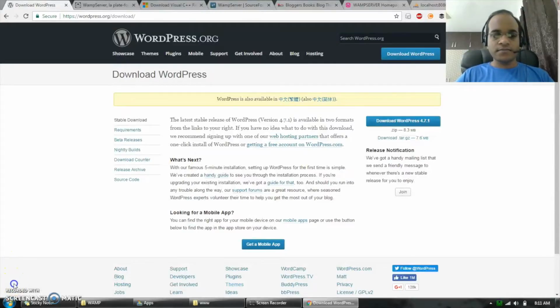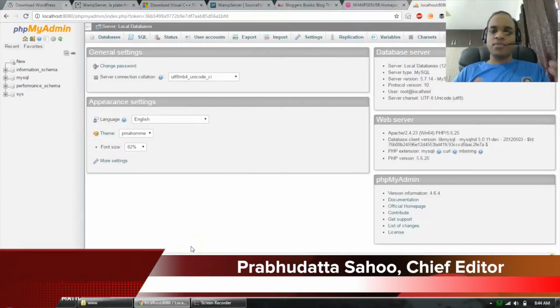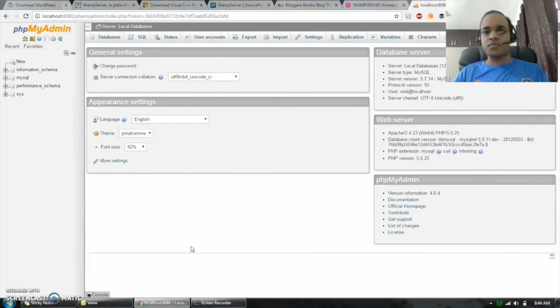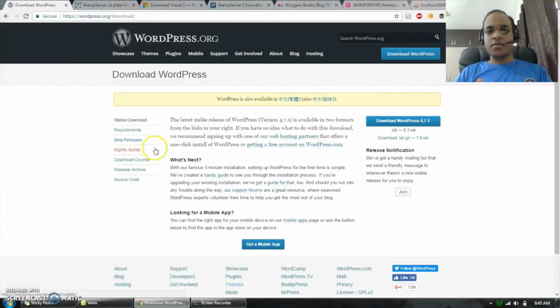So guys, as I was saying, once you have your WAMP server installation complete, you have to make sure that WordPress is installed on your machine, compatible with the version of WAMP server you have installed. So you go to WordPress and download the software from here, clicking on download WordPress. Currently the version is 4.7.1.